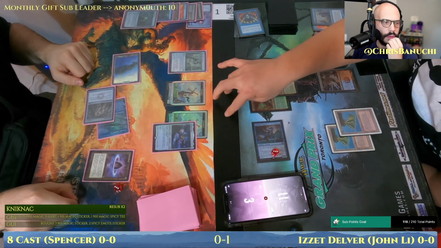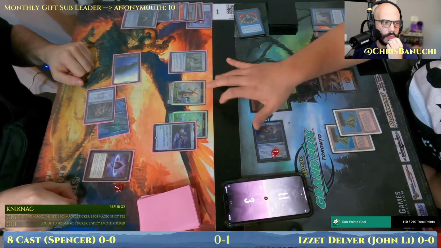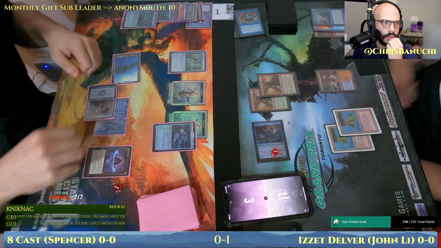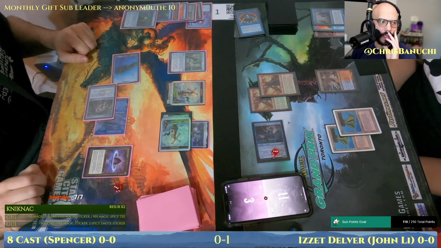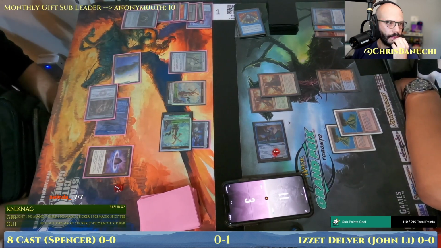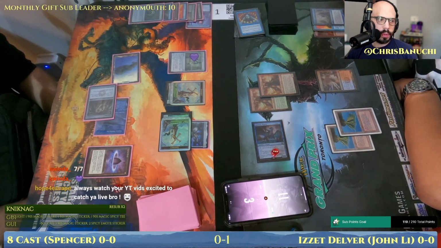Yeah. So there's 6 6s each. 1, 2, 3, 4, 5, 6. This is a 7/7 with trample. This is a 6/6. Oh, right. It becomes a 7/7. All right, attacking with the 7/7 lifelinker. I draw. Forgot about the +1/+1 for a moment there.